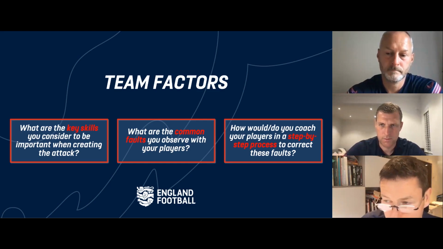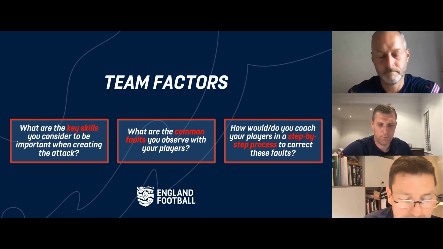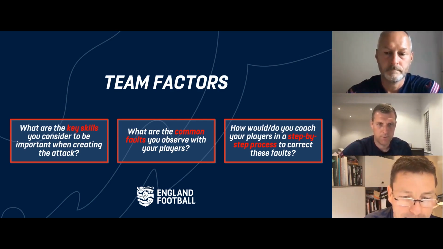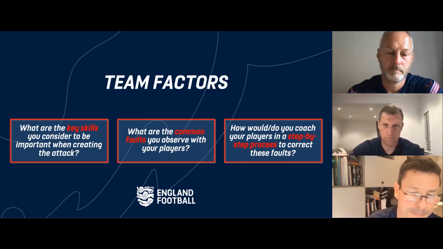But also by the other token, if you go to too many players too soon, the players really can't see the wood for the trees. There's too much information for them there, and is it quite often too much information for the coach to then easily sort out and give good feedback from?